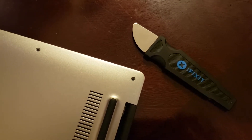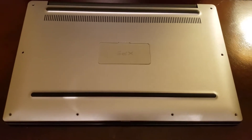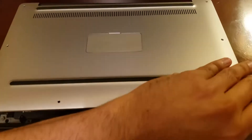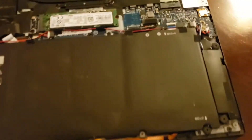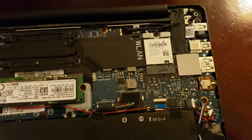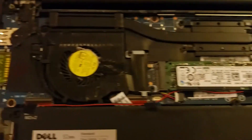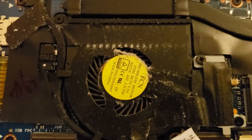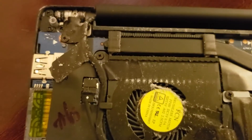This back panel is clipped down really good, so I had to use this tool. I'm not going to lie to you, that was really unpleasant and difficult to do, but I did manage to pry off this back panel. Voila — here we are, insides of a five-year-old, very well-used laptop. We are looking at the storage drive right there, and some fans that — look at the dust in there. It's five years worth of dust in that fan, which I'm going to try to dust up and clean off.